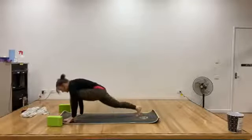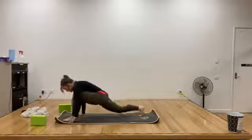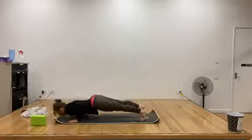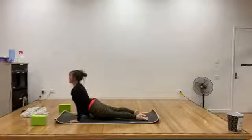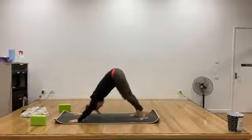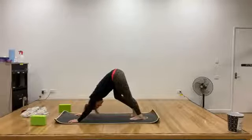Tuck toes. Lift the back knee. Step back into a plank. Option to take a flow. You do not have to. That's it. Lowering down through your chaturanga. Scooping to whatever back bend. Remember, we're all different. We meet back in our down dog and we pause.